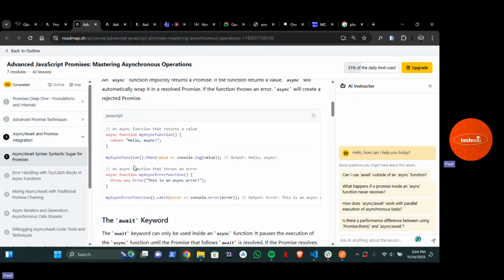Can I see it? So now, what is this thing saying? It is saying that this is an asynchronous function. Until this thing resolves, until this thing returns a hello, what happens? Let us check it out. An asynchronous function that returns a value. So you have the function, and then you will return hello async. Now, you know how my async dot then. Okay, this is actually going to be a lot, but let me just give us a simpler explanation. This dot then, I'm going to explain dot then.